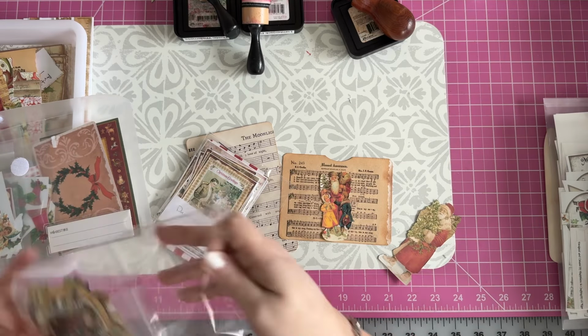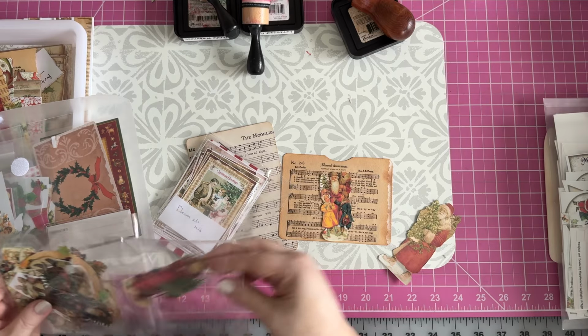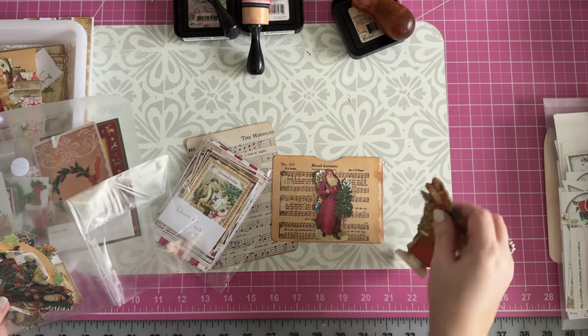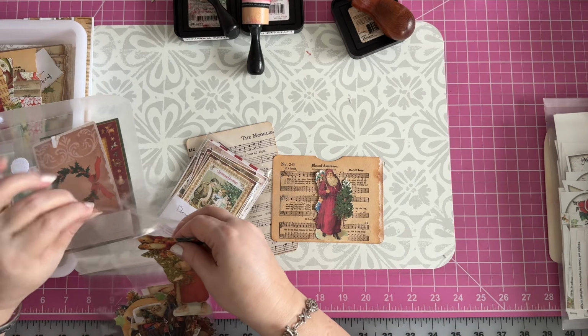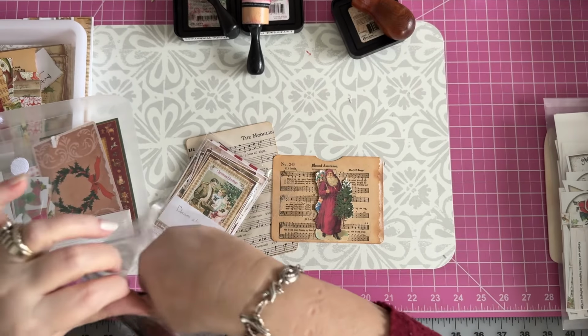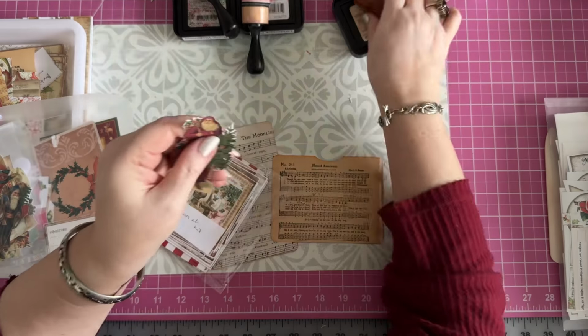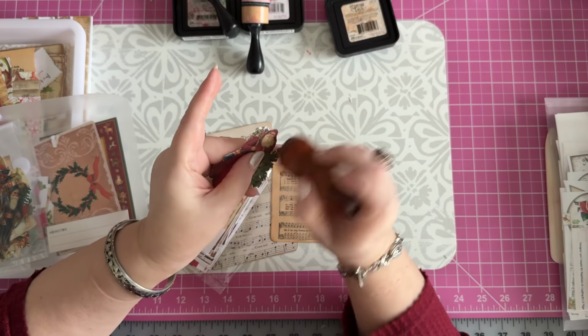But I feel like I need one that's a little darker. That one's too faded. How about this one? Yeah, he's very pretty. Although they're pretty too, but they're a little more faded out. And he's already kind of faded. Let's do a little inking. I don't like that bright white on there.